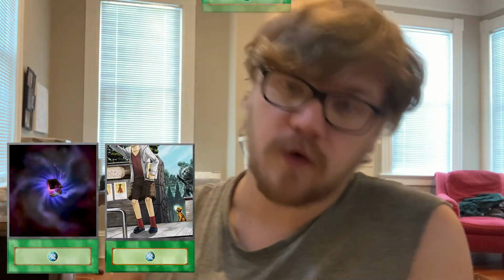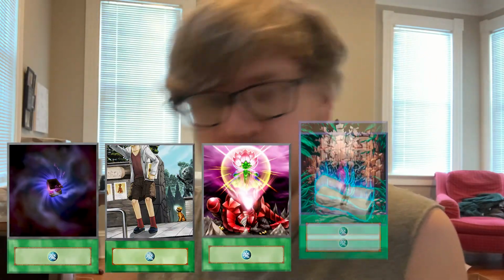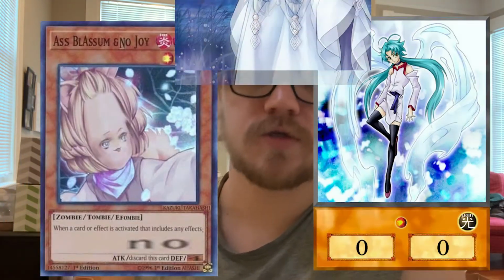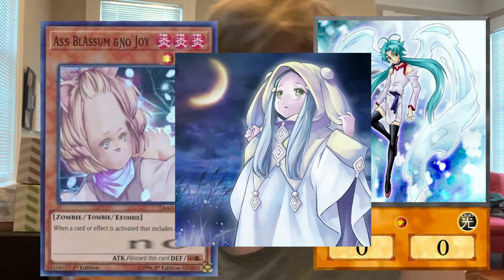Because we do have a lot of draw power cards, we have Allure of Darkness, we're going to get Where Art Thou, we have One for One, Dark Contract with the Gate, Allure of Darkness, etc. We are susceptible to hand traps like Ash Blossom, Effect Veiler, Ghost Mourner, Nibiru. This Nibiru isn't really affected by this card, but hand traps do kind of matter.